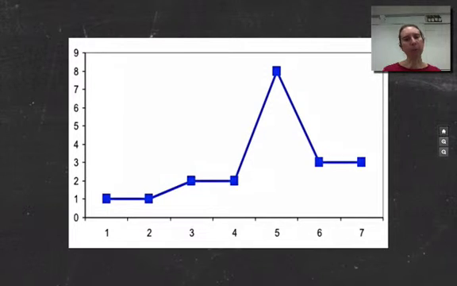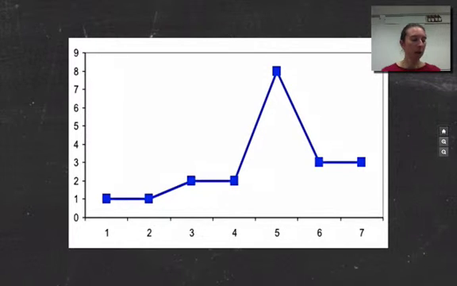Now, with straight frequencies, I don't actually like using this type of graph. With a line there, it almost looks like scores over time. And so for the straight frequency, I do prefer the more bars visualization. But line charts we can use if we're thinking about scores over time, so it can be useful in that way.